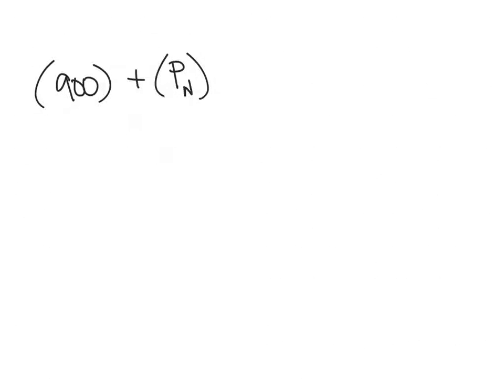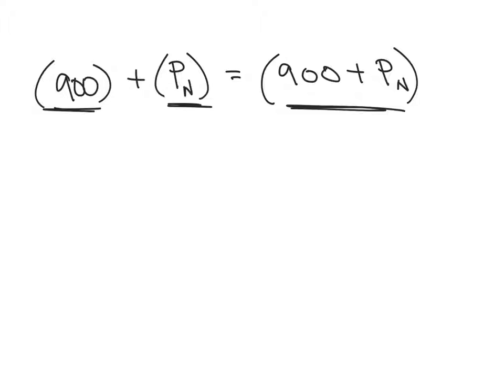Alright, that being the case, when we add those two, we get 900 plus our amount of butterfat. So this is what we've started, this is what we're adding, and this is what we have once we add those two together. So not really a whole lot. So let's work with the butterfat here.